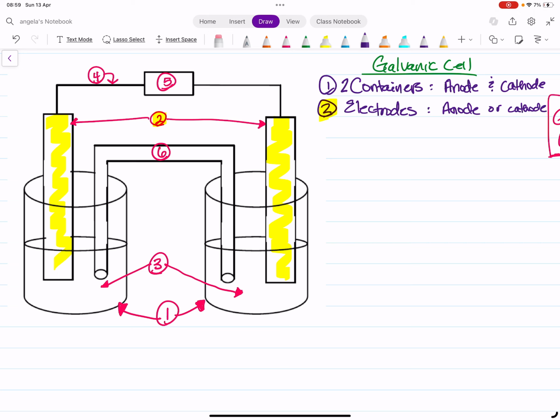Now what you need to know about them is that these are your solid chunk of metal. Okay, it is a solid piece of metal. It is copper, it is silver, it is gold, it is nickel, it is platinum. Well, let's not talk about platinum. We'll save that one for later. Platinum is a solid chunk of metal, but I'll talk about what's special about that one in a minute. But it is a solid chunk of metal. So anything that's a metal, that's a solid piece, that is an electrode.